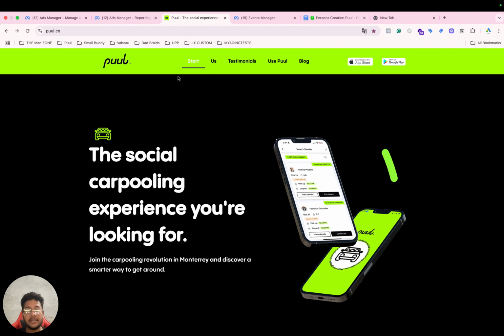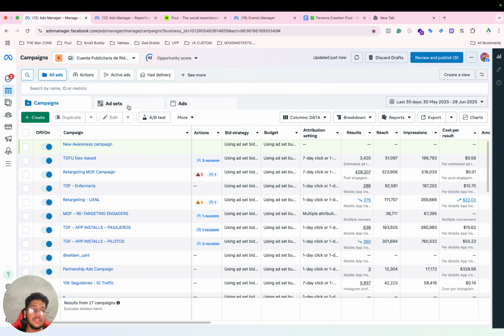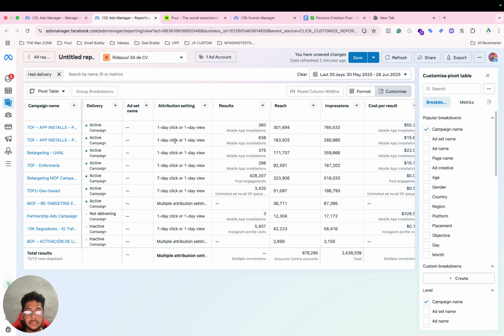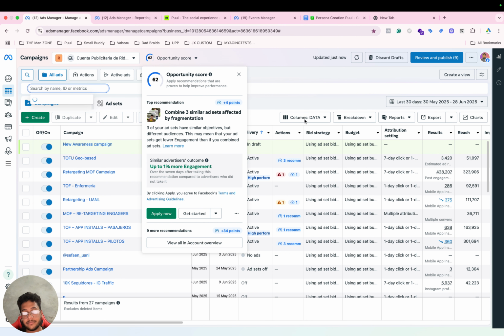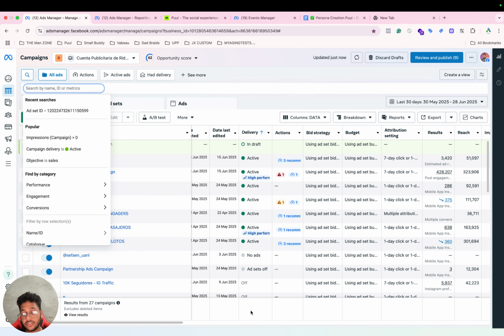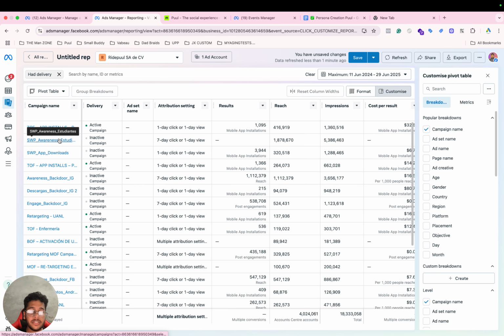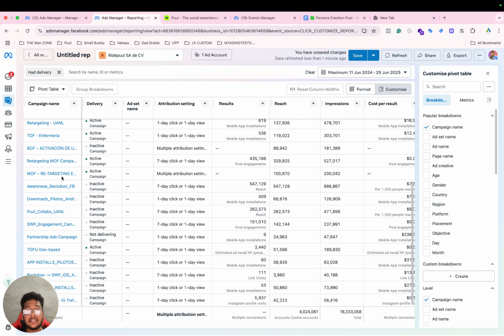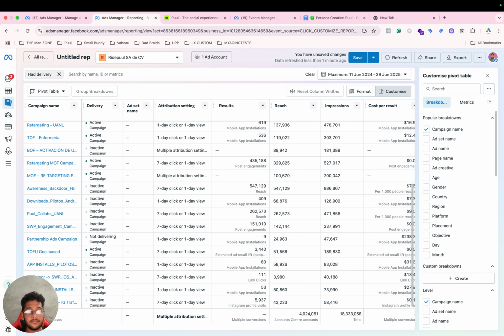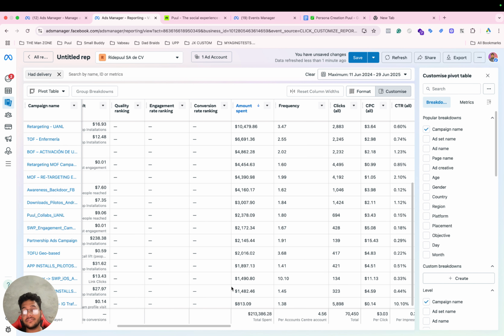All right, so let's deep dive into the campaign side. What kind of campaigns I have launched so far. This is an ad account overview. Due to a technical issue on the Meta side, I'm unable to see all the data here at the bottom. So I go into the reporting section and create a report to view all the data and segments as well. If I put on the maximum date range, as you can see, I have made more than 22 campaigns and spent more than $200,000 on this ad account.